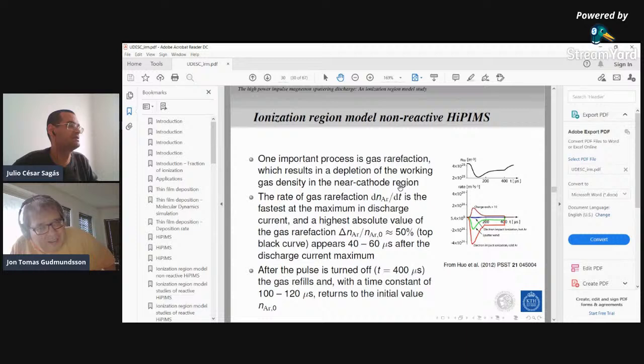Yes, this is actually a good point. Argon is quite well covered. You can relatively easily find cross section data for argon. But for most of the metals, this is not so easy. And this is actually one of the reasons why we so far have only incorporated aluminum and titanium. It's very difficult to find the data.